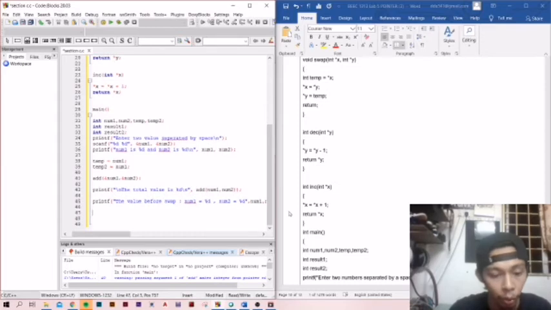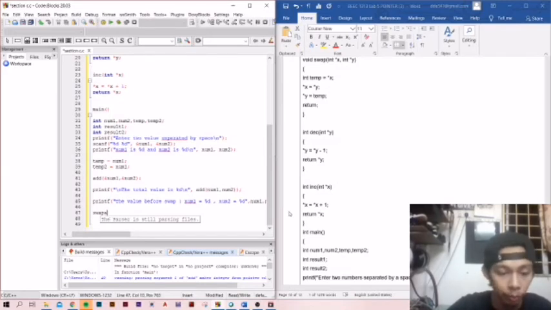Bila kita dah nak yang selepas swap, kita akan masukkan swap.